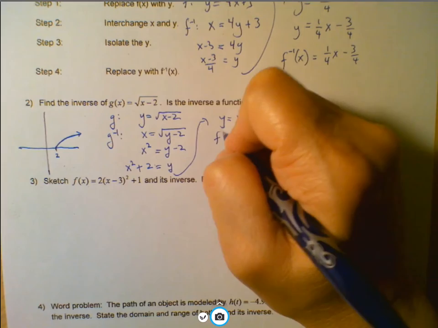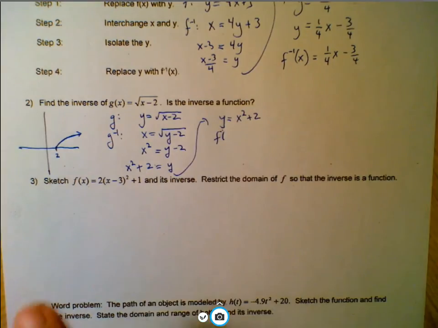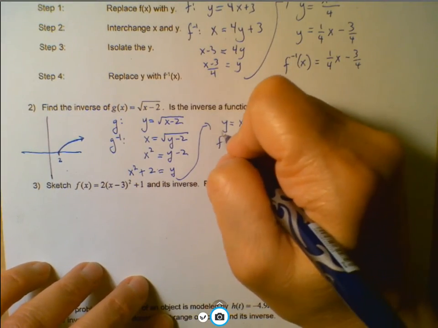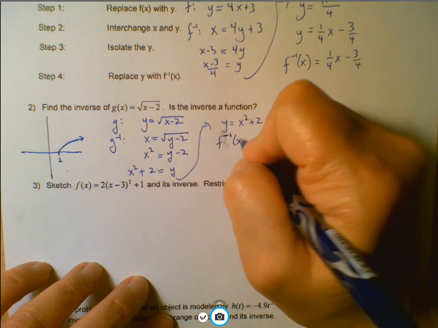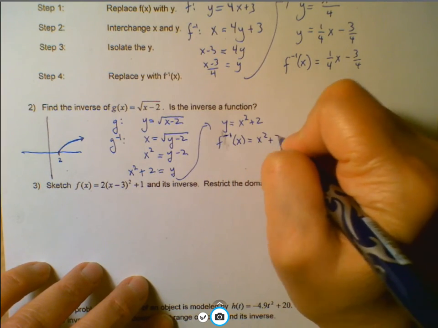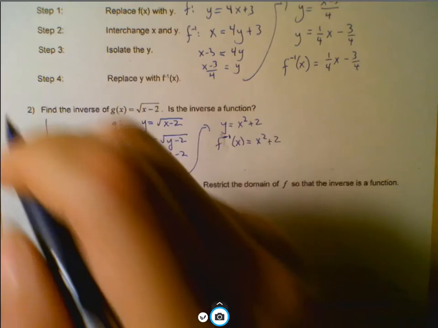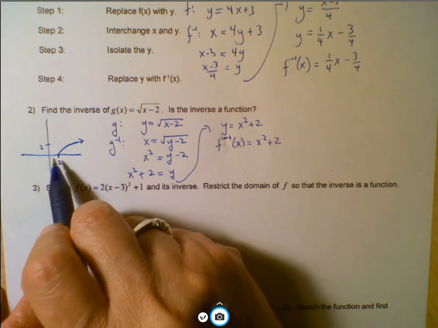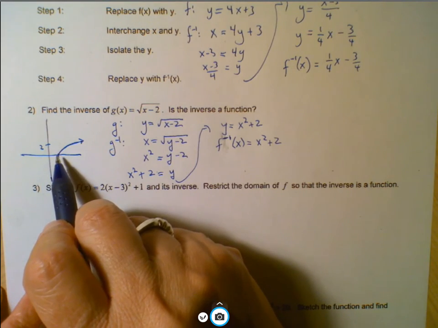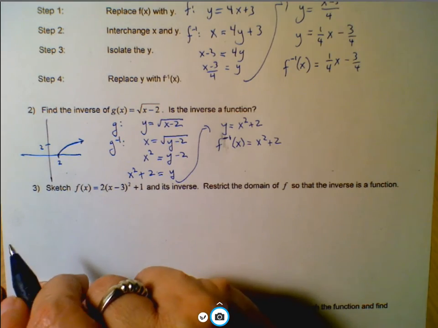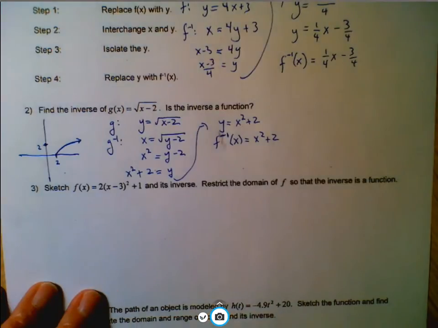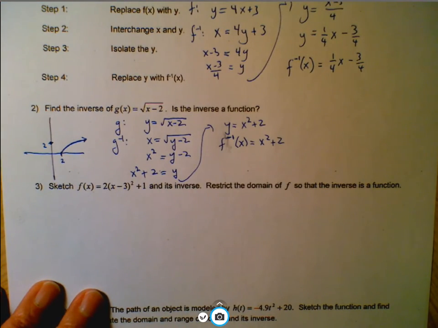So I can actually write f inverse. Sorry, I'm going to write the inverse in there. Because it's a function, I can use function notation. So say f inverse of x equals x squared plus 2. All right, so now let me sketch that. So x squared plus 2 looks like this. Now it would make sense that if there's a point at 2, 0, then the inverse would have a point at 0, 2. So it would make sense that the inverse has a point right there.